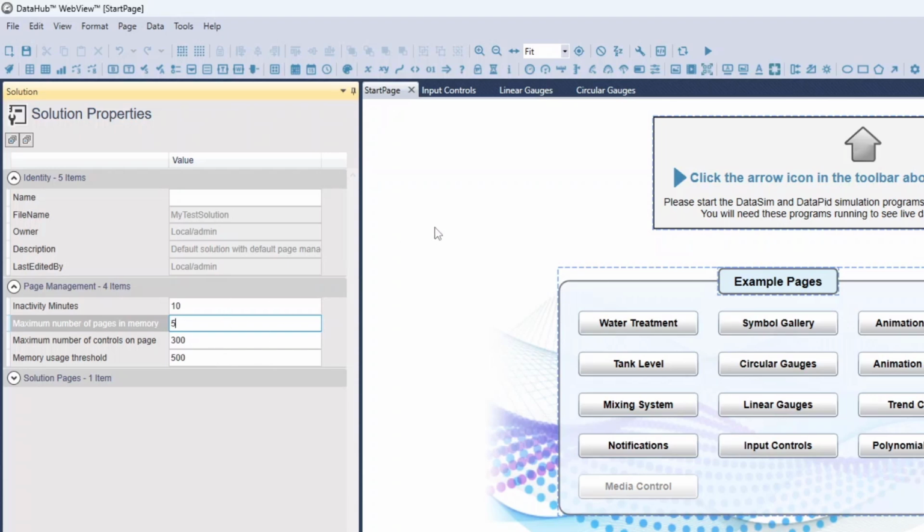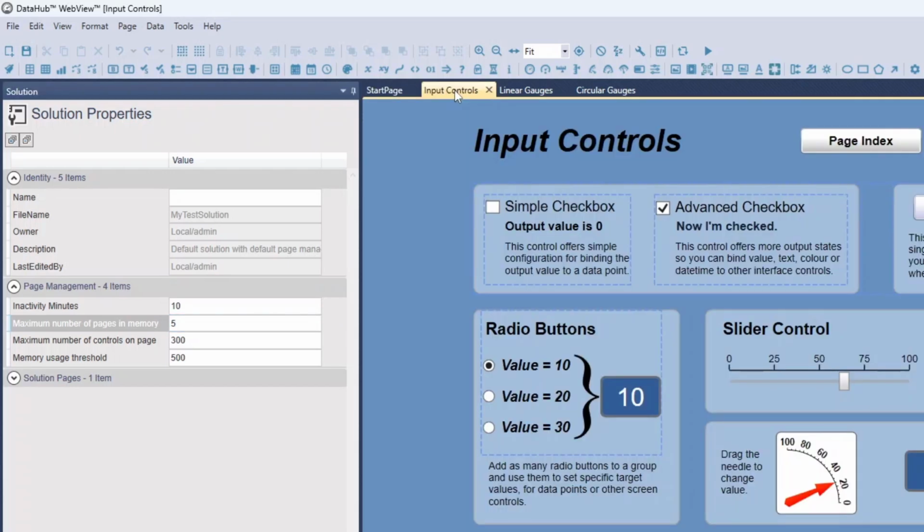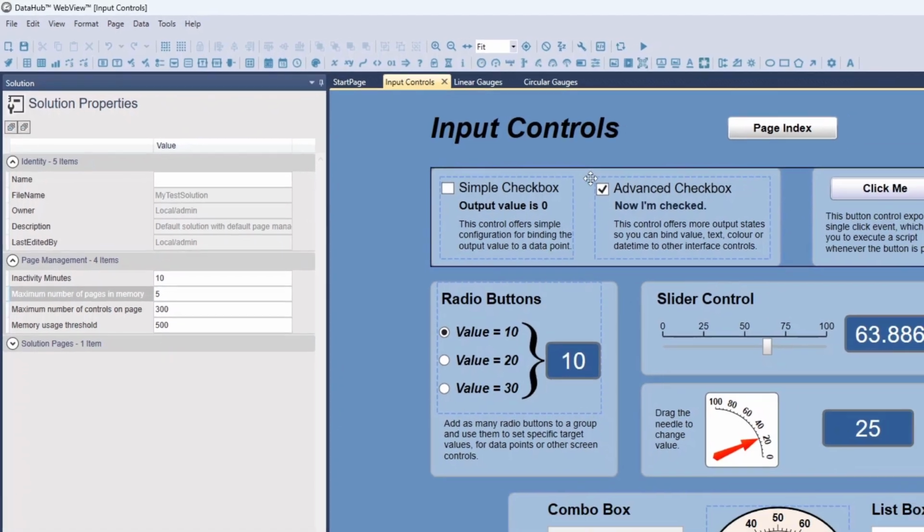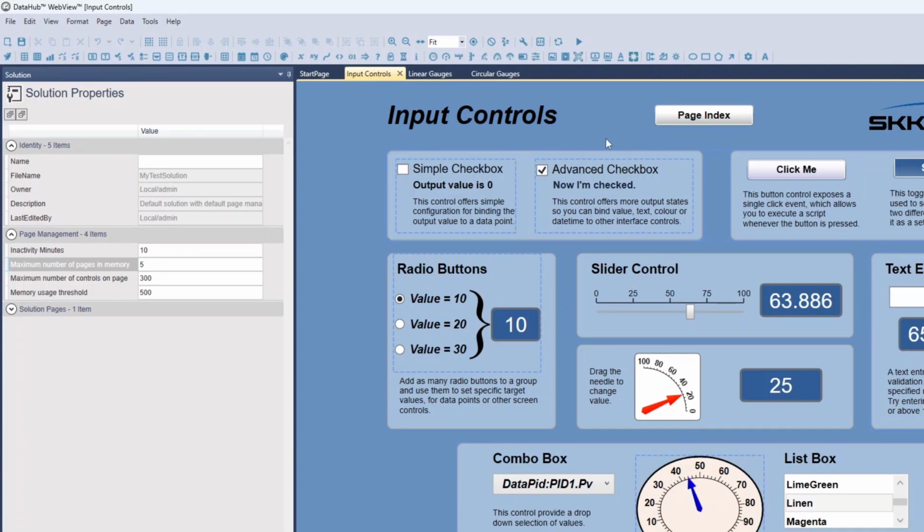The final thing I'm going to be talking about in this video is an advanced feature of selecting controls on a page. The obvious way, and the way that we've used in previous Webview versions, is by clicking on controls on the canvas. That will select controls. If you want to select multiple controls on a canvas, you can hold the control button and you'll see that multiple controls are then selected. But we've added a new way to actually search for controls in Webview.